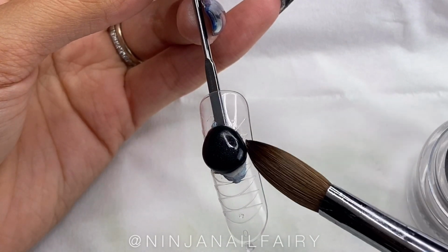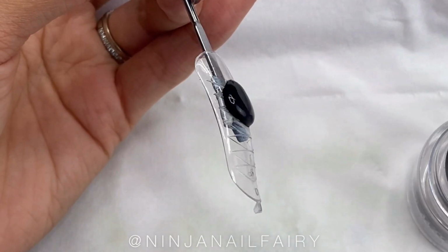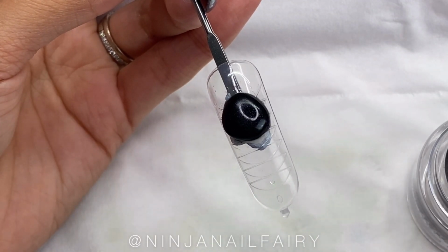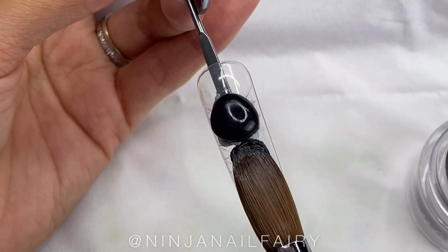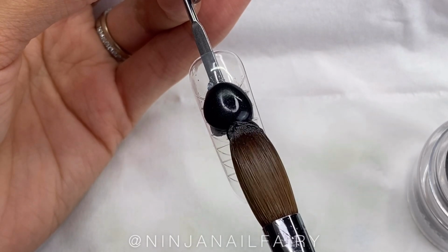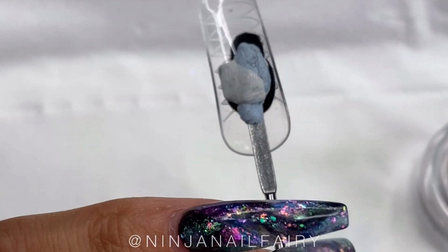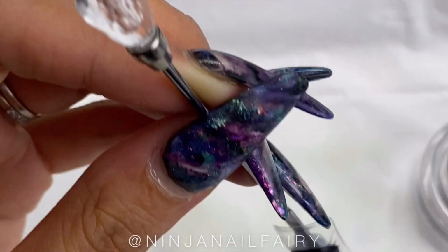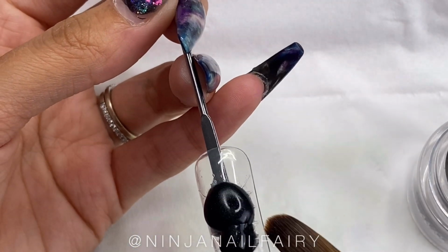Next, I'm coming in with the tip of my brush, and I'm just literally tucking in the acrylic under there just to ensure that it looks nice and neat. And then when we pop it off, we haven't got any extra refining to do with the file or anything like that. Once I'm happy with the first bead, I'm going to come in with the next bead and basically do the same process, but just a little bit smaller, because this is going to be the head.